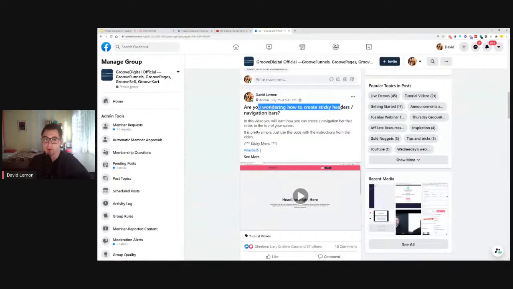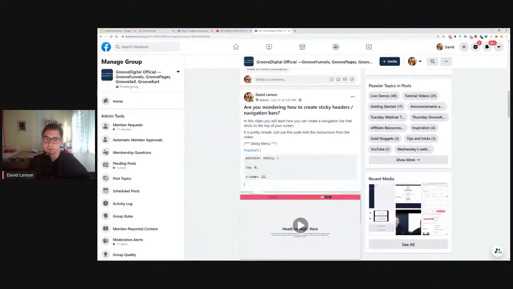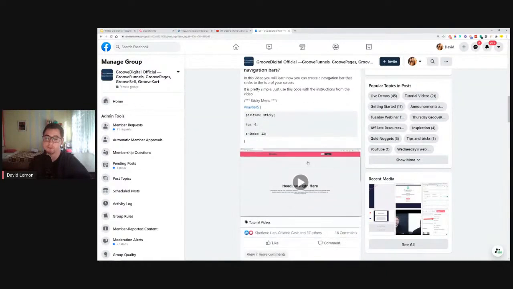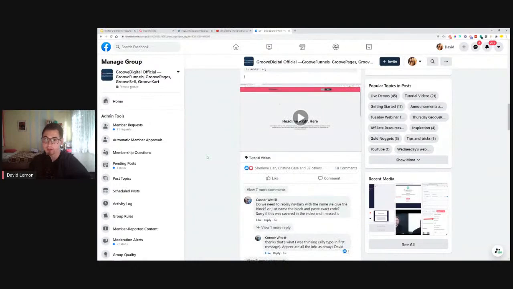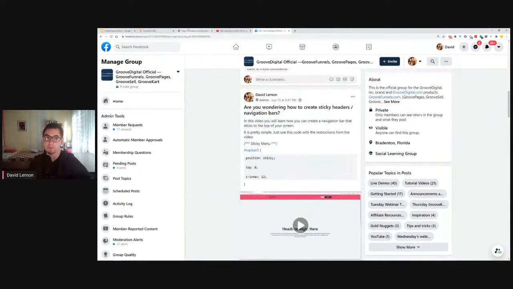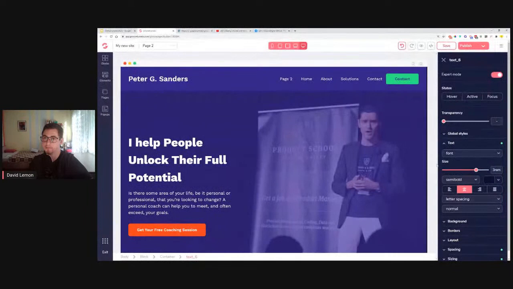Are you wondering how to create sticky headers and navigation bars? This is available in here. So you can just copy over this code. I show it in the video, and then you can actually get the sticky headers. At this point, it is not built inside the builder itself, but this is something that will be available after some time.